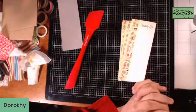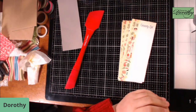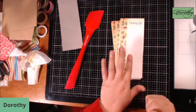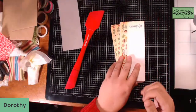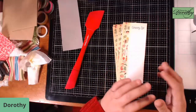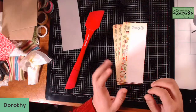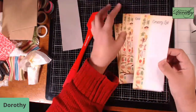And today we're going to work more on our recipe journal, our country kitchen. We're using digital paper from Carta called Country Kitchen. It's sort of that 1950s, 60s, more 50s, 60s retro kitchen type vibe. And one of the things is they have full page grocery lists.